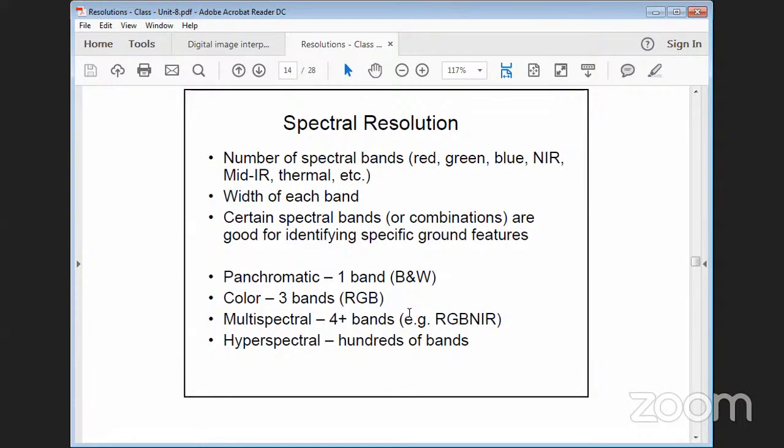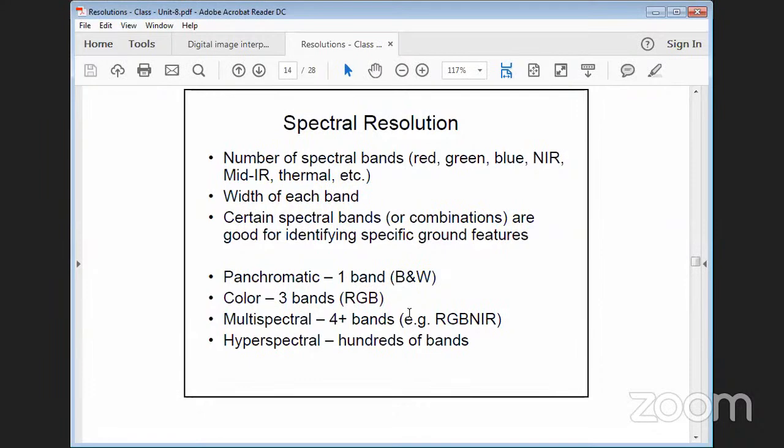For example, if you take a photograph on a phone with 5 megapixels, and take the same photograph with 10 or 15 megapixels, the clarity is different from the previous one, so the resolution is higher. Here it is the same, depending on the number of spectral bands.